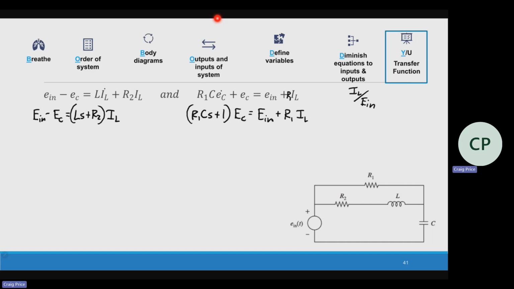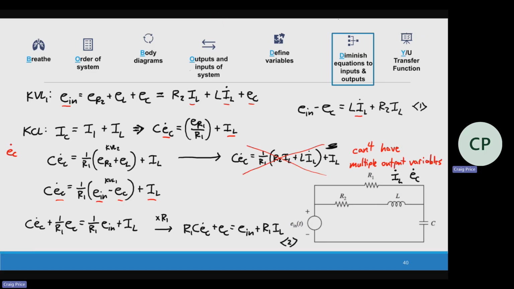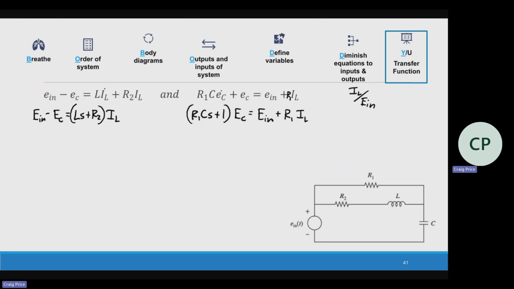So what I'm going to do is take one of these equations, solve for EC, and then plug it into the other equation. That's how we can go about this. Now, which one is easier? I'm not really sure. Is my equation right? Yeah, they're right. Okay. Let's just choose one and plug it into the other one.